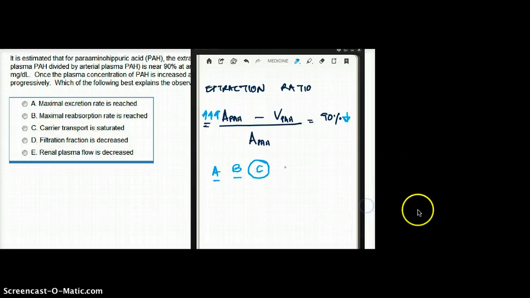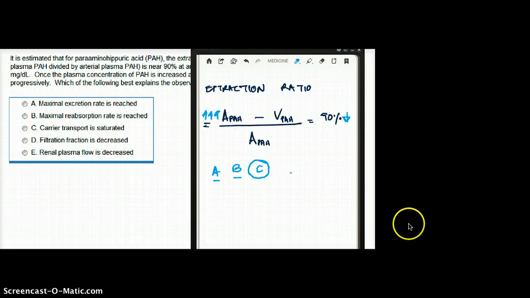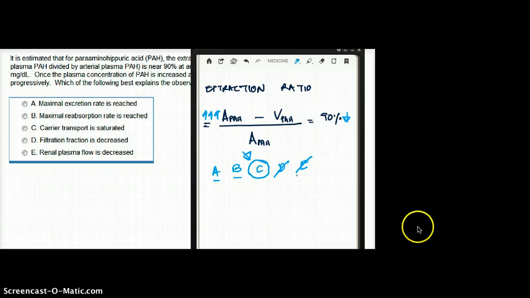This is a good example of why we should go through every single answer because there could be a better answer than we already found one. So that's exactly the one. What about choice C? Filtration fraction is decreased? This question has nothing to do with filtration fraction. So we're going to just ignore it. Renal plasma flow is decreased? No, renal plasma flow is in fact increased. The main reason is the carriers. So C is the ideal answer in this particular question.